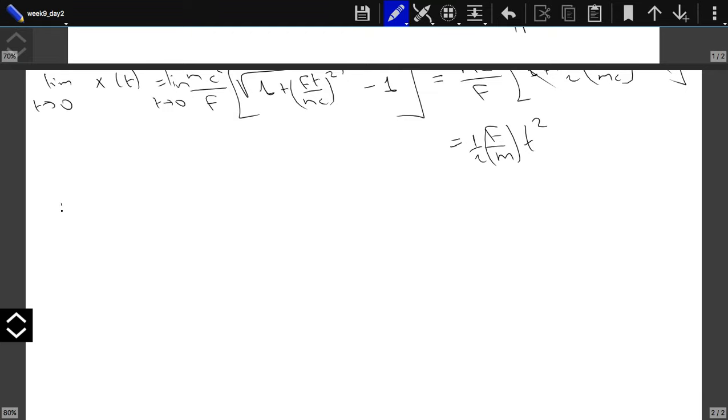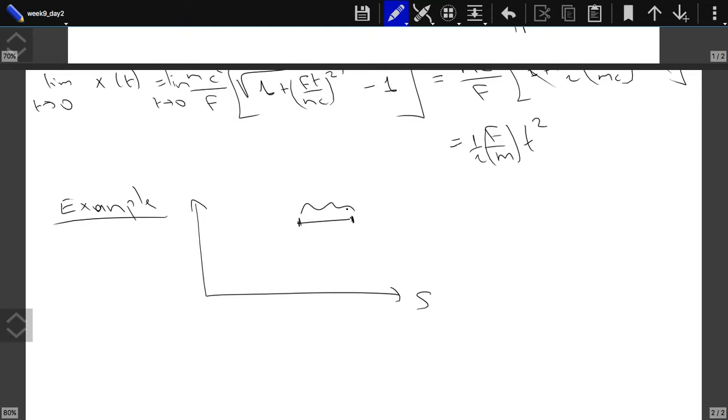Let us do one more example. Not necessarily related with dynamics, but with length contraction. Let's just look at this system. We have a reference frame. Let's call it S, in which there is an object moving with velocity u, and it has a length in this reference frame L. And then there's an alternative reference frame, S prime, which is moving with velocity v relative to the S reference frame. What is the length of this object in the S prime reference frame?